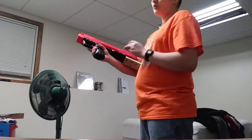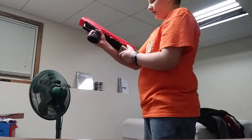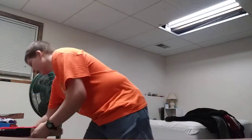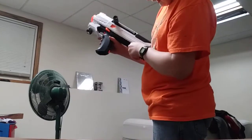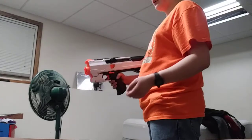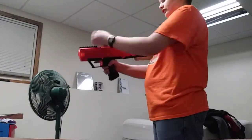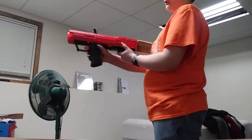Now, if you have not modified it, you can still put in a second round. All you gotta do, just like the Helios, when you prime it, you can't prime it again unless you pull down on that thing right here. Just pull down, and then you can just put in another round. Same thing with this. Obviously, mine's modified, so I can just go like that. But if you don't have it modified, you can just pull down, chamber another round.